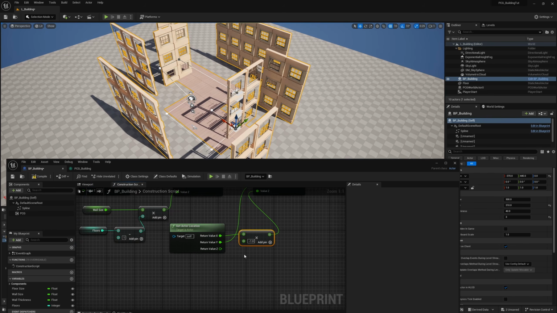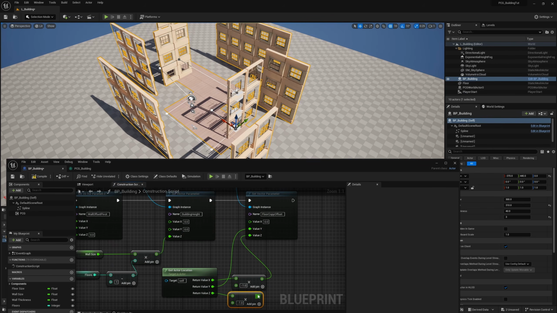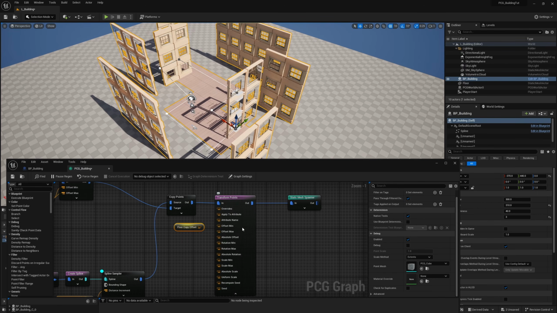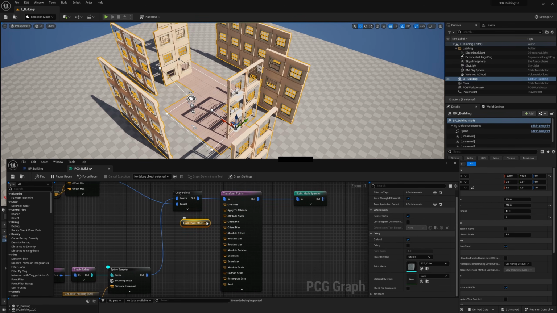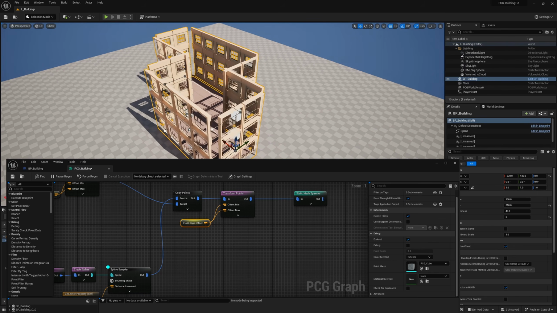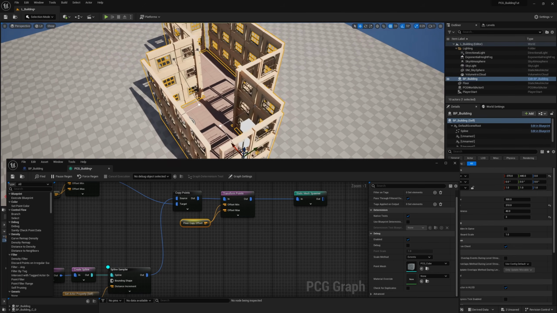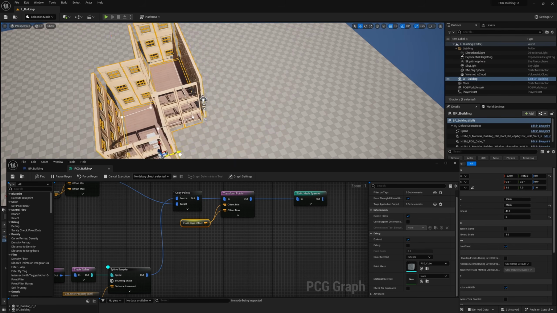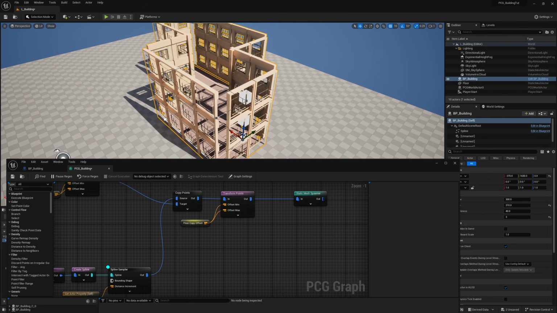And the z is also going to multiply by -1, but it's going to go into the x. And then we're going to go get floor copy offset, and then we're going to plug this into offset min and max. You can see it has now gone ahead and placed them exactly where they need to be. So if I move this around, it sticks, right? Fantastic. But of course, we also still need to flip this.